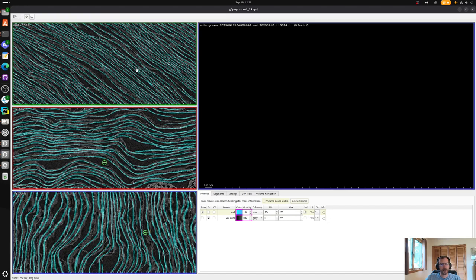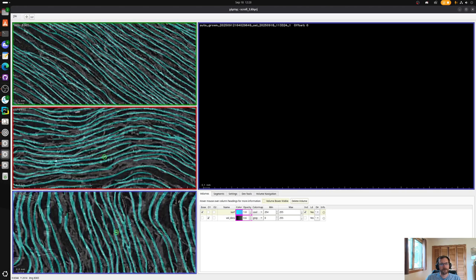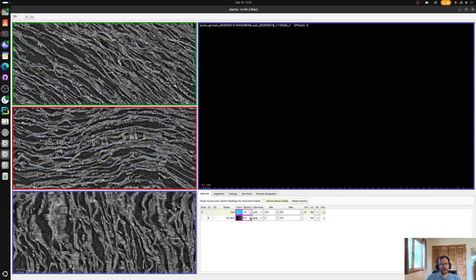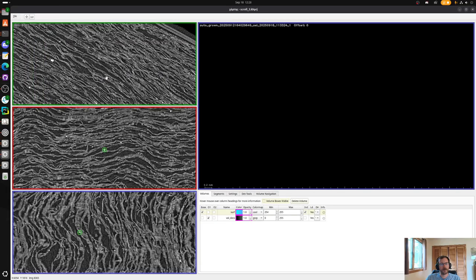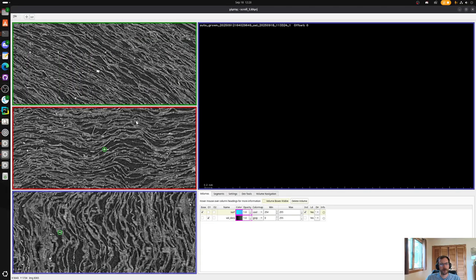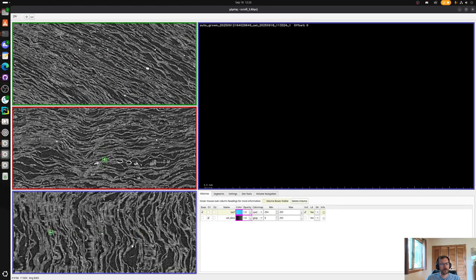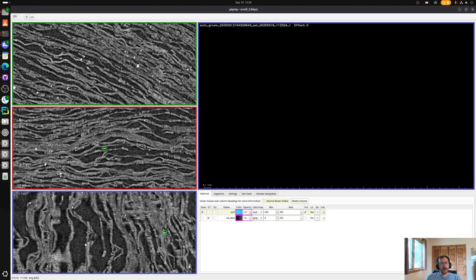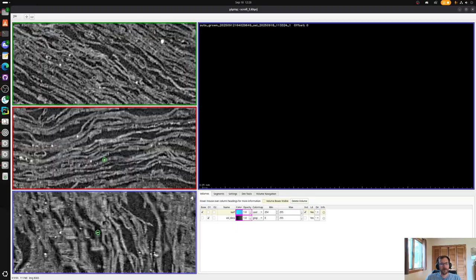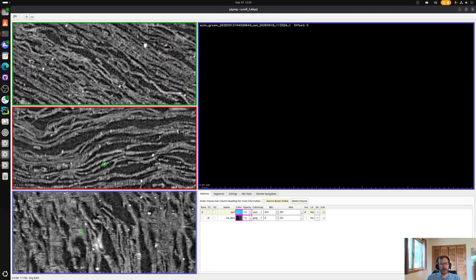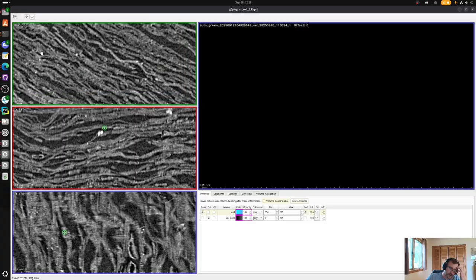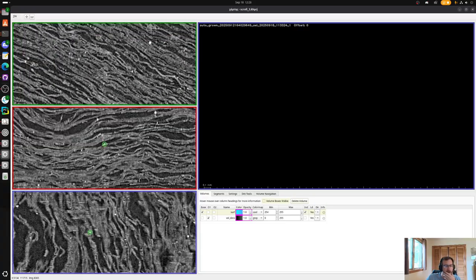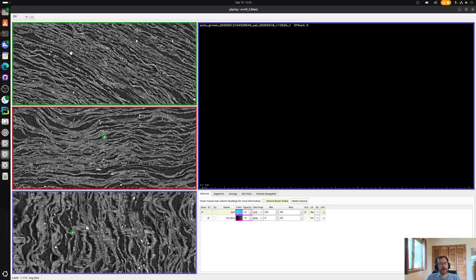At least certainly easier than, if I were to try to segment this manually, it would take a very, very long time. If I were to try to segment this without any surface predictions at all, in a spot like this, you could sit here and reason about what one is what and how many are in here, but it would take a long time.